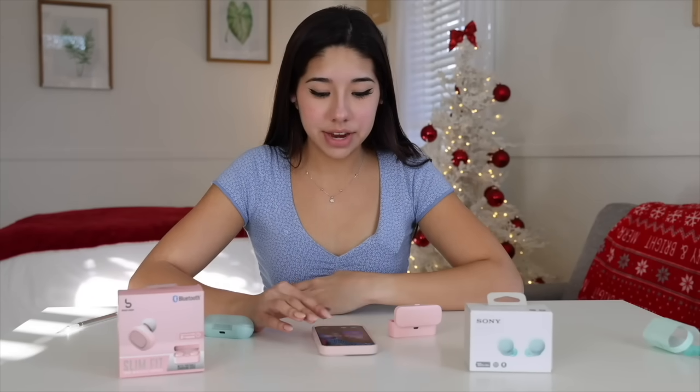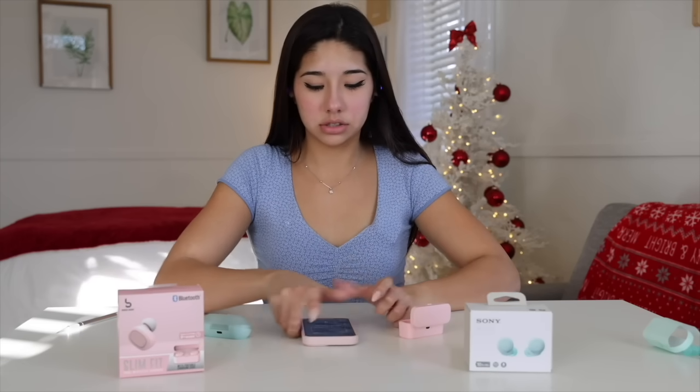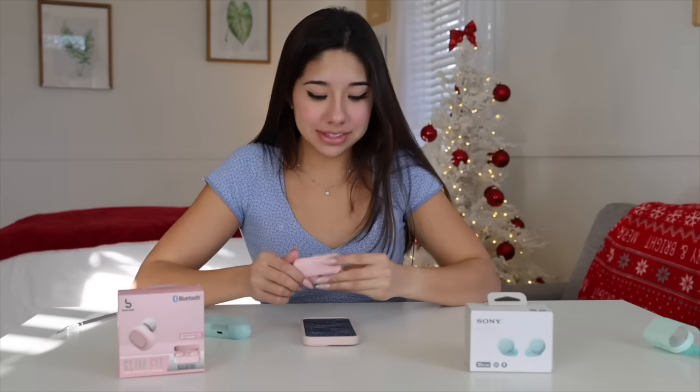Okay, so they're connected right now and I'm gonna go ahead and play some music. All right, let's listen to some songs. Okay, so honestly, not too bad. They sound really good. I can listen to my music. They don't sound crackly or anything, which is really awesome for $8. These are insane. However, I would say that they don't fit the best in my ear. They kind of fall out, but they do have interchangeable earbuds. I could do a smaller size. So far, these get a 9 out of 10 because they work really well.